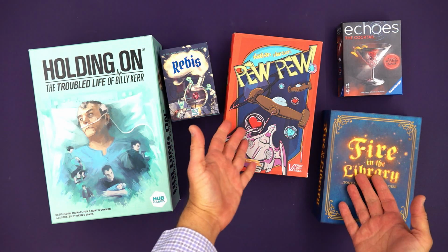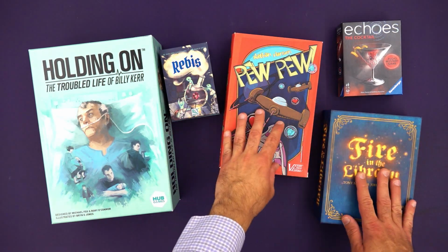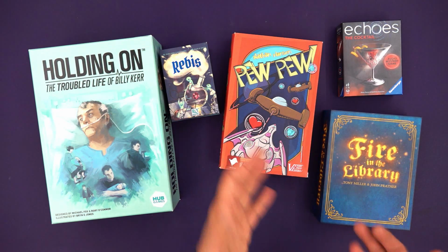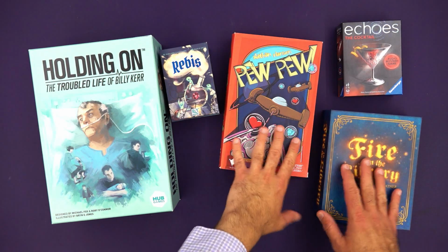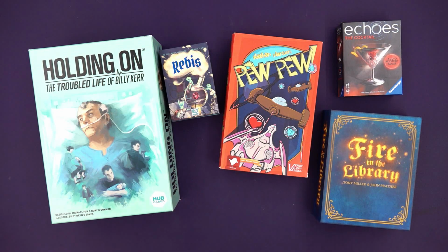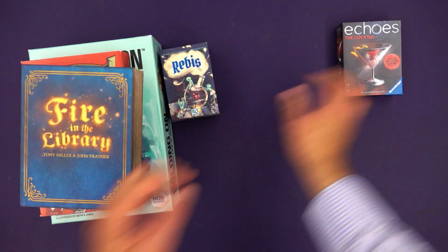And for these two, honestly, I don't know what the problem is, and I probably should not be getting rid of these yet, because I should probably be trying them before I get rid of them, because they could both be very excellent games. But I've got a lot of games with very little space, and these two have been sitting on a shelf for a very, very, very long time, and I still haven't gotten to them at all yet. So unfortunately, I think it's time for them to go. So with that, all of these go into my box.